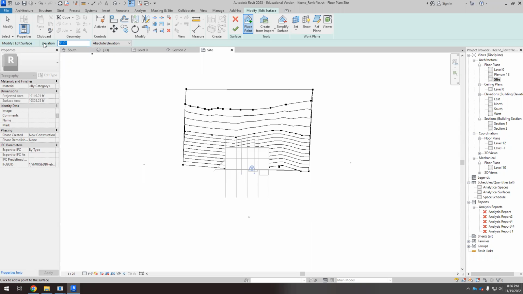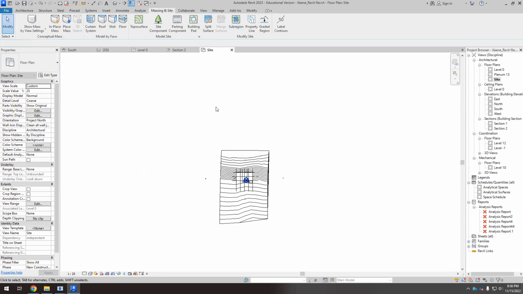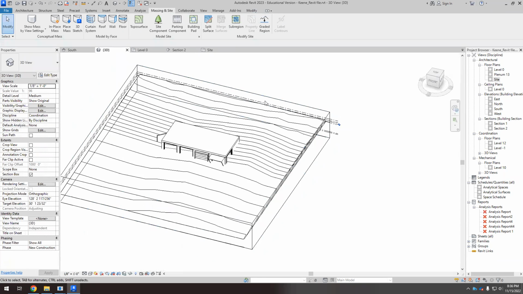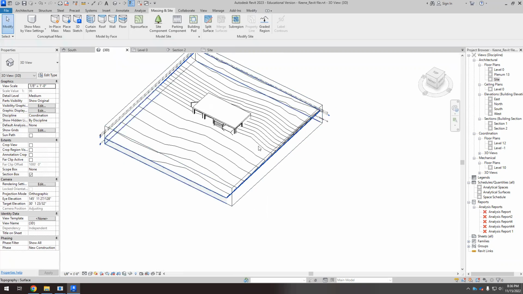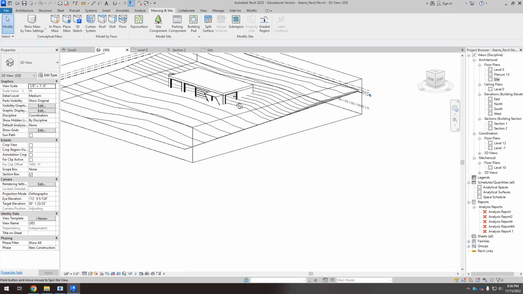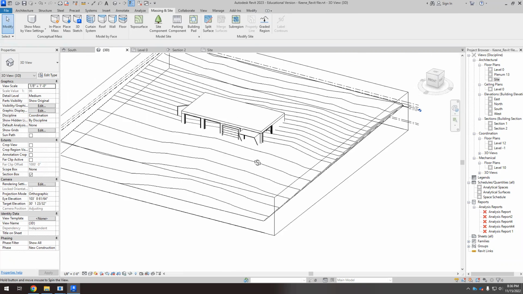And then finally, I'm going to go all the way to 0. Something like that. I finish. And I've got this. Okay, so the building is buried here. It's like in Saudi Arabia after the sandstorm. That happened.